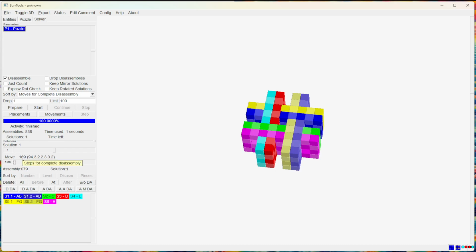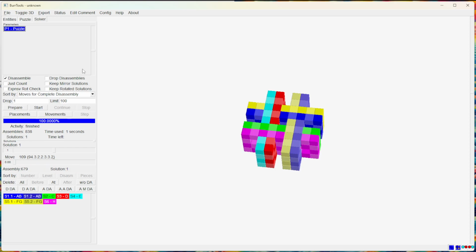This particular solution, and the only solution for this, there are a total of 109 moves to disassemble each piece. The first number it gives us is how many moves just to take out the first piece. And what we can see on this puzzle is once you have the first piece out, it's going to be relatively easy to get rid of the rest. But 94 for the first piece is very difficult.